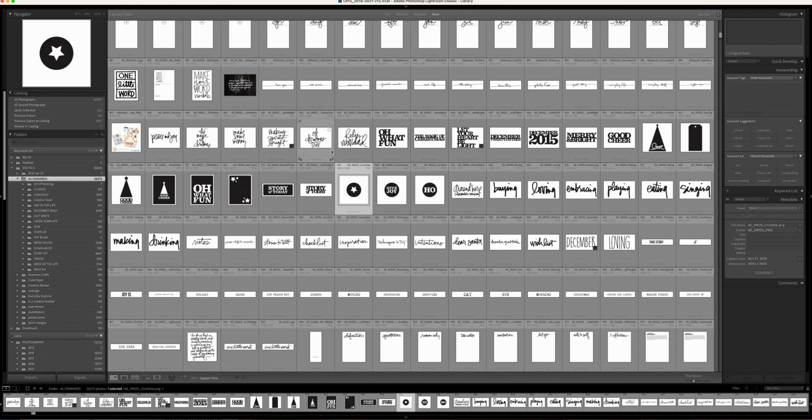Welcome back. So as promised, and I had a lot of you ask, which is awesome, how I organize my digital files. For years, I had digital files that I was never using because I didn't really have a way of viewing them. But I have a system now and I've been using it for several years and it is gold, and it helps me not only to see what I have, but I can easily search through everything and narrow it down and find exactly what it is that I'm looking for.